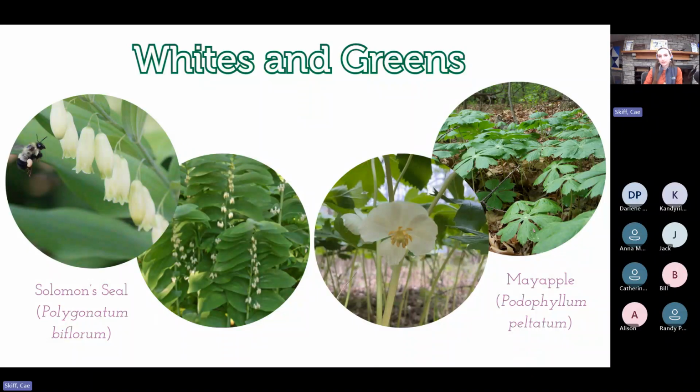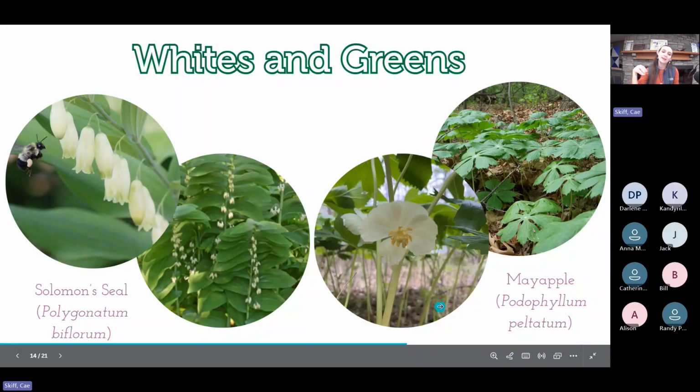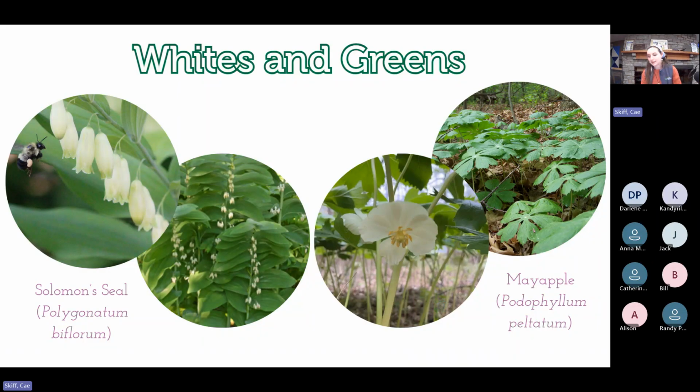They don't produce nectar in their flowers, so they are not as concerned with sexual reproduction as they are with just spreading. So they will spread via rhizomes, and then within that fruit, they have lots of little seeds, and the primary seed disperser of their little green fruit that hangs down are box turtles.